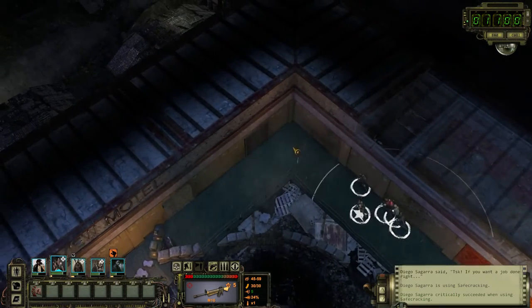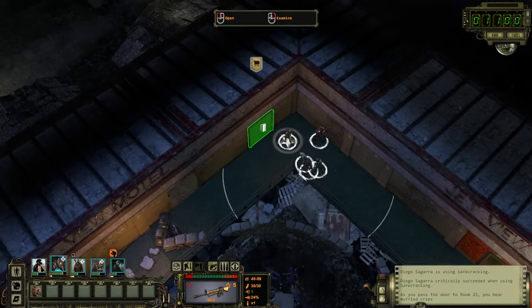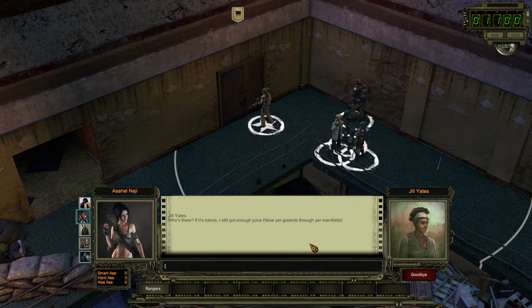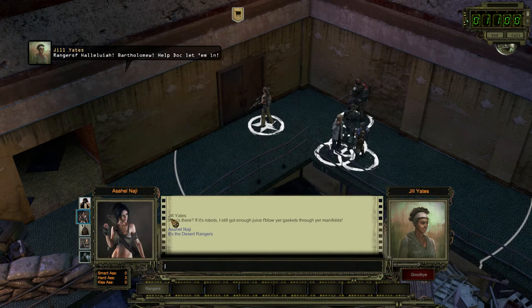So, okay, we got a trader here. They got people. Yeah, there's Cowboy and Bart. Who's there? If it's robots, I still got enough juice to blow your gaskets through your manifolds. Hey, Jill, it's me. It's the Desert Rangers. Rangers, hallelujah! Bartholomew, help Doc let him in.